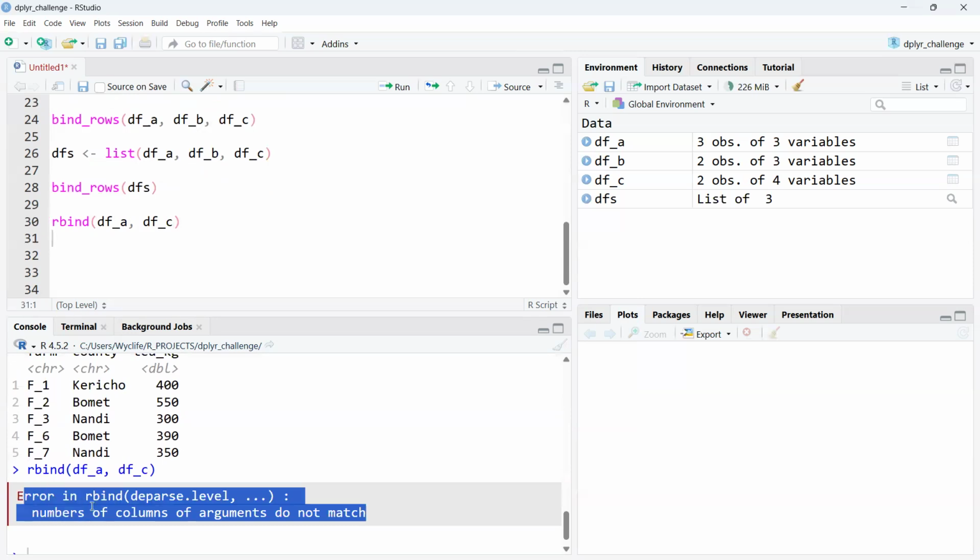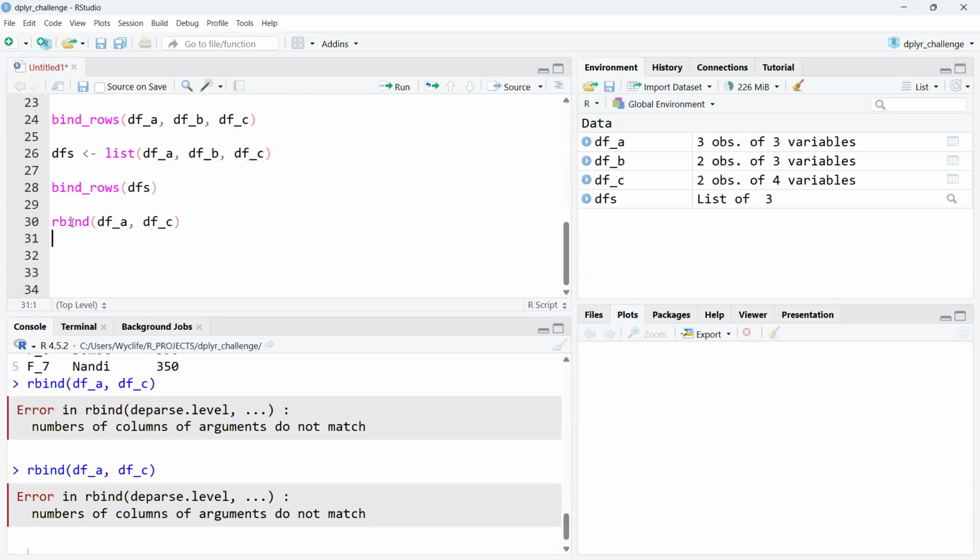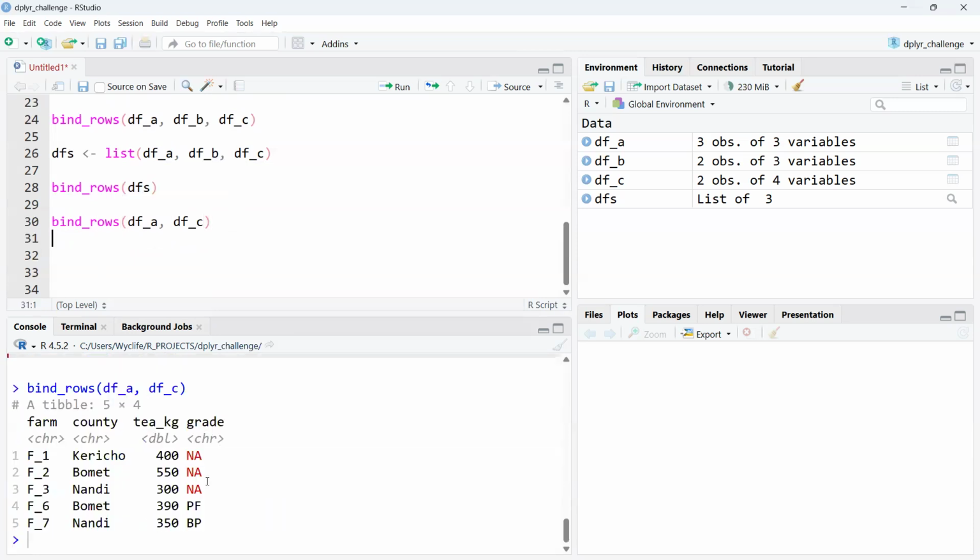So you get this mismatch error that number of columns or of arguments do not match. So this one has got 3 columns, this one has got 4 columns, and therefore rbind throws an error. But if we use bind_rows, it binds them and gives NA where it is not available. So it's advanced. This is what I wanted to share with you today.